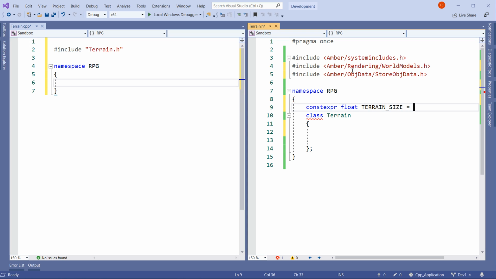And to start off with, does it really matter? It does. But how much? Alright, I'm going to be conservative. Because I want to do 1000 by 1000, don't I? 1000 meters by 1000 meters. That's the terrain size, that's the goal size.